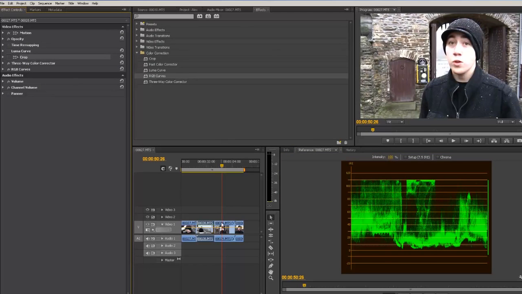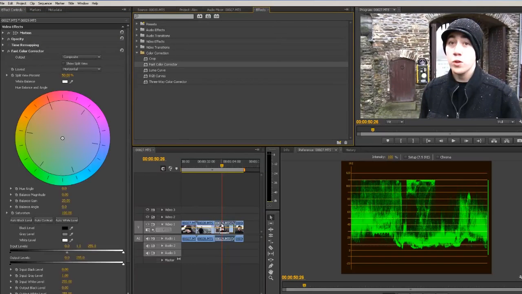Alrighty, so what we want to do is click on the clip, start off with a little bit of fast color corrector. Let's do this one, fast color corrector. We go to Luma, we can kind of see what is going to be white, what is going to be black, and what is going to be gray, if there is anything in the shot. I'm going to use my input and output levels to adjust my safe. That's 0. Bring this down to 100.